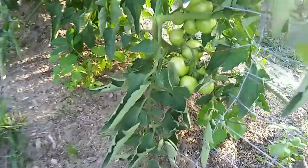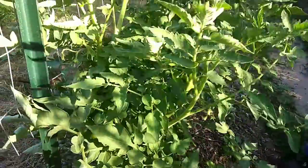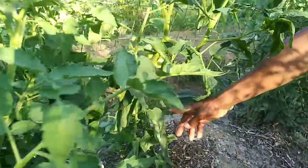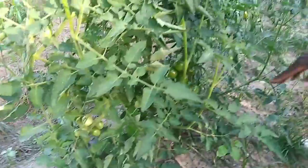Look at this right here. We got them all coming from the back right here. And our last row of tomatoes. This one right here, the plant's looking pretty good, but it's not producing on that one, but this one is. Now they're looking pretty good. Wow, three rows. And these rows are 25 feet long, y'all.